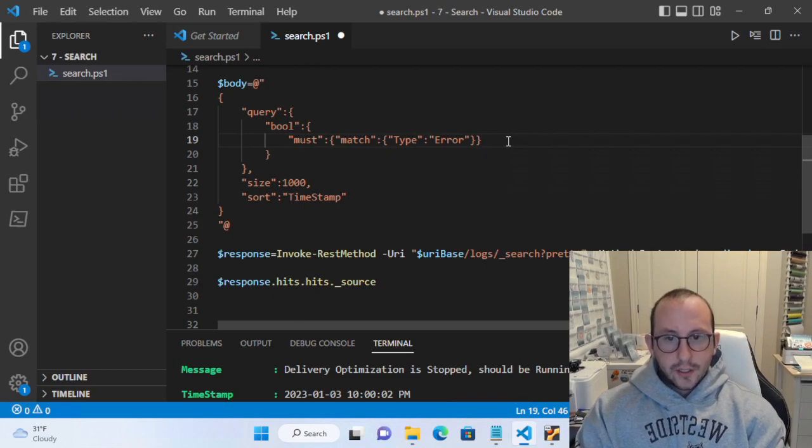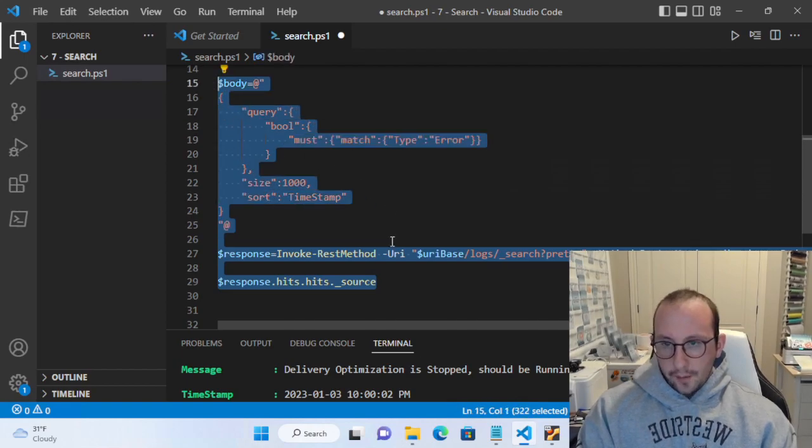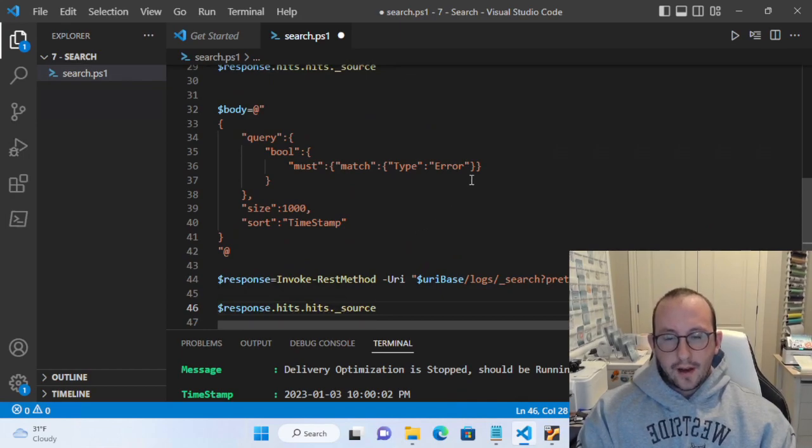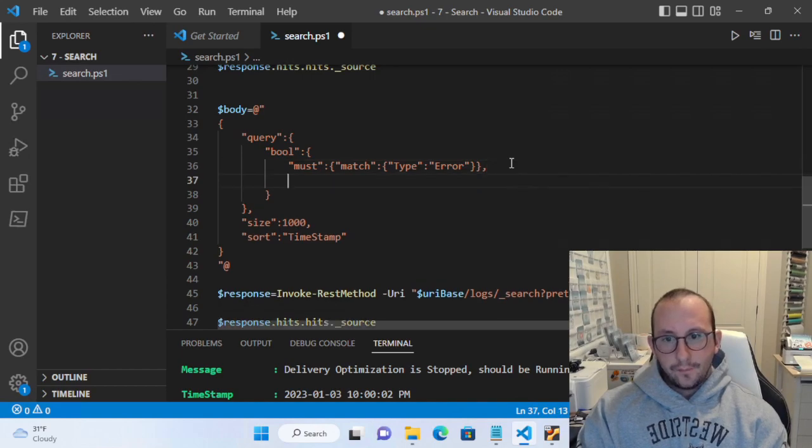So what we would actually do here is, we have our must here. So let's copy paste this query just underneath here, so we can modify without breaking the original one. After our must here, we have the 2 closing curly brackets. We're just going to add a comma here, and we're going to add the word filter in double quotes, and we're going to put a colon, and a pair of curly brackets.